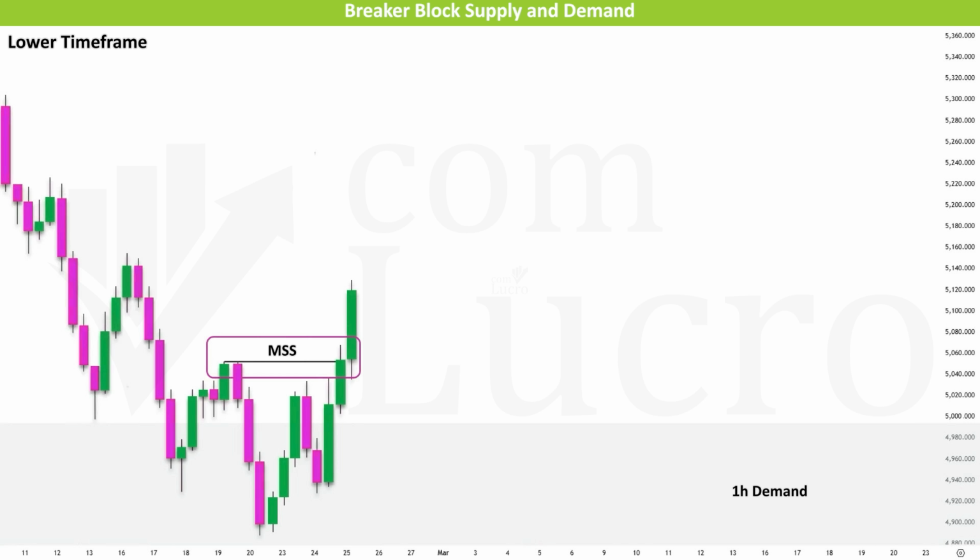That confirmation can come in the form of a market structure shift or a clear change of character. Either way, it becomes your first layer of confirmation. What this market structure shift tells you is that the temporary bearish move is likely coming to an end, and that bullish momentum may be returning. At this point, price is expected to align again with the higher time frame trend.